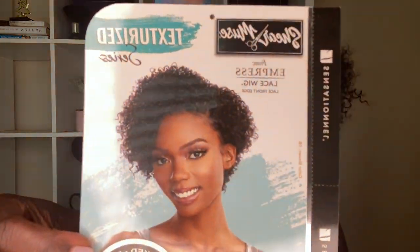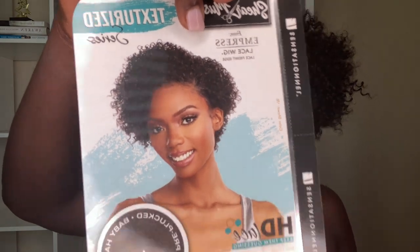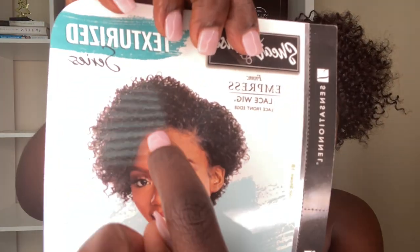Get into Brynn. First thing, when I took Brynn out of the box, I was like, oh God, how am I gonna make this work? Brynn wasn't looking like old girl on the stock card right out of the box. And something that I did notice with the model, typically when they put these wigs on the models, I don't ever see the customization, like the little baby hairs. It's always just very bland. So it was good to see that on the model. It really showed the creativity of what you can do with Brynn. With this unit, you don't really have a lot of lace, so it's very easy to install.